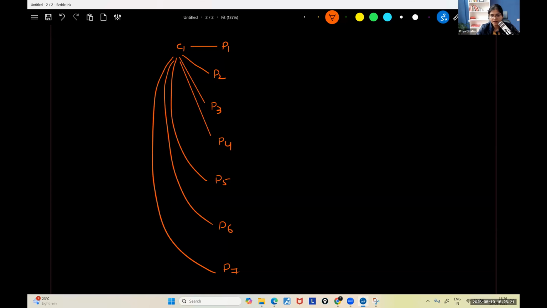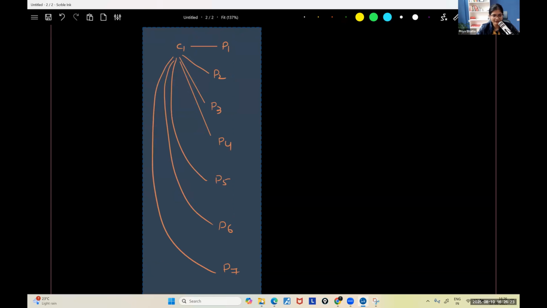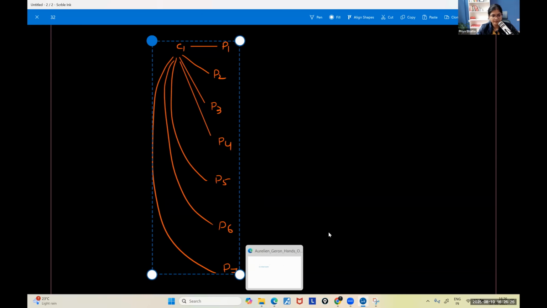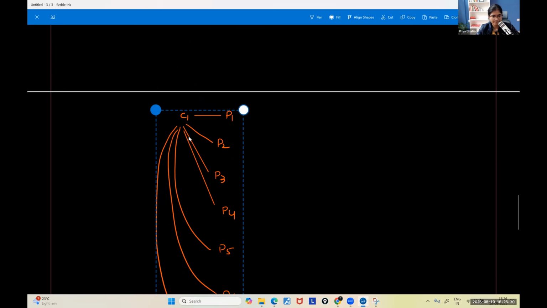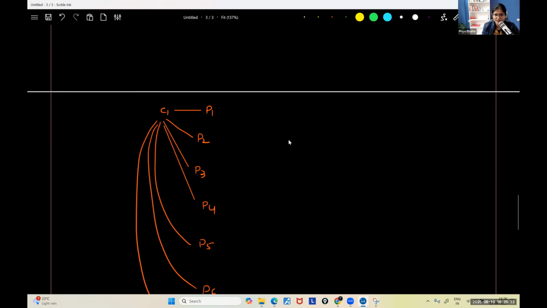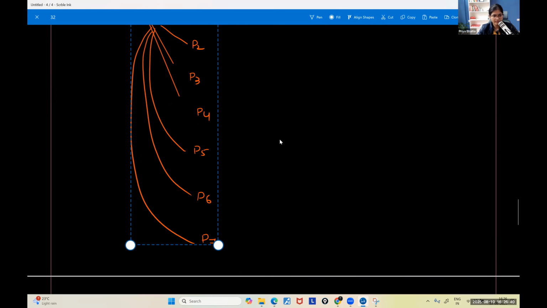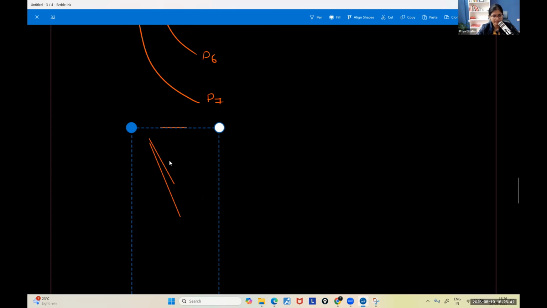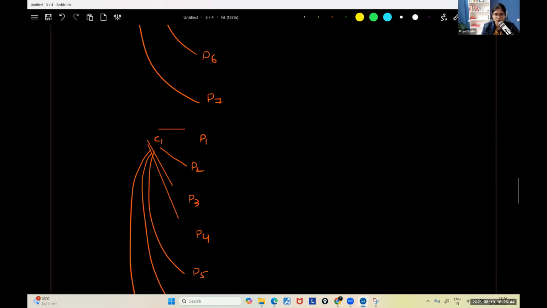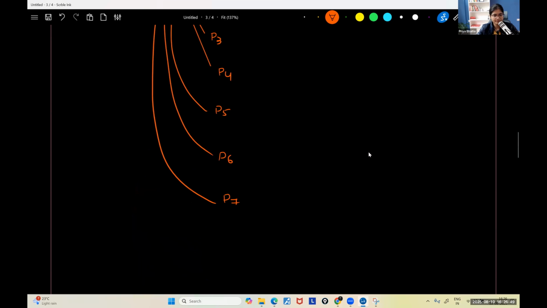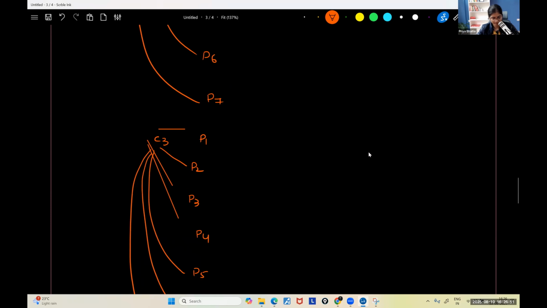Now same thing it will try to do and find out the distance with respect to C2. And the same thing, it will try to find out the difference with respect to C3. ठीक है?